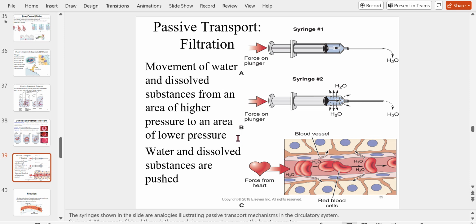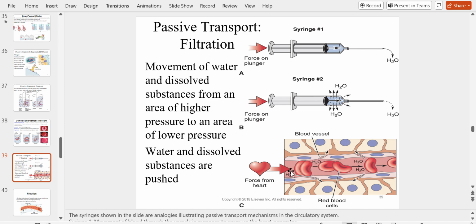Filtration. This is a great one too. The whole idea is that if you increase the pressure, it relieves it on one end. It's called Boyle's law, right? If you increase the pressure, you're decreasing the volume, and it comes out. If we pull on the plunger, you're decreasing the pressure, you're increasing the volume inside. So filtration is another good one as far as free money goes.